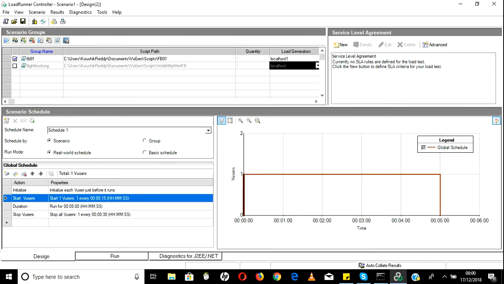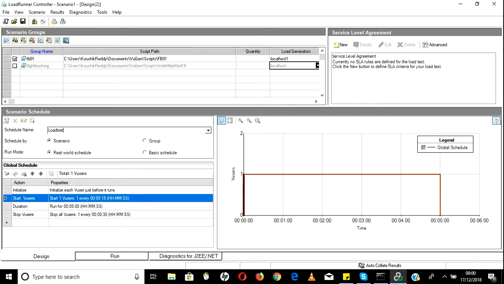And let's move on to scenario schedule. Scenario schedule is a beautiful option where you can schedule your scenarios, like a smoke test where you can run for 20 minutes or 1 hour. If you want to validate your scripts for one iteration, you can do that. So you have many options to schedule. The schedule name also you can give whatever you want. If you want to create a new schedule, you can. Okay, you can even mention a name, like load test or something, the schedule name.